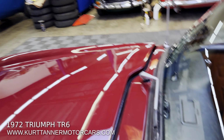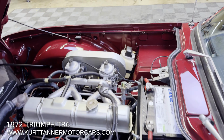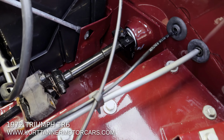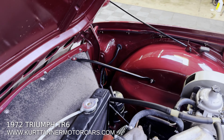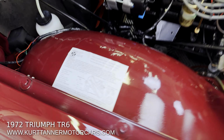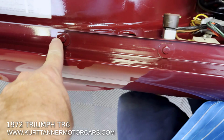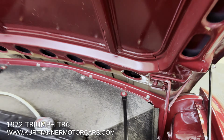Let's take a look at this car's engine compartment. So as you can see in here, ground up restoration. Everything's brand new. Everything's correct. Just a beautifully finished car. Super correct. Decals. This is nice how they painted the car with the wings fitted just like original. They painted all the fasteners just like original. No funky exposed stainless, you know, body colored nuts and bolts. You can see all the way down here just how gorgeous this car was painted properly.